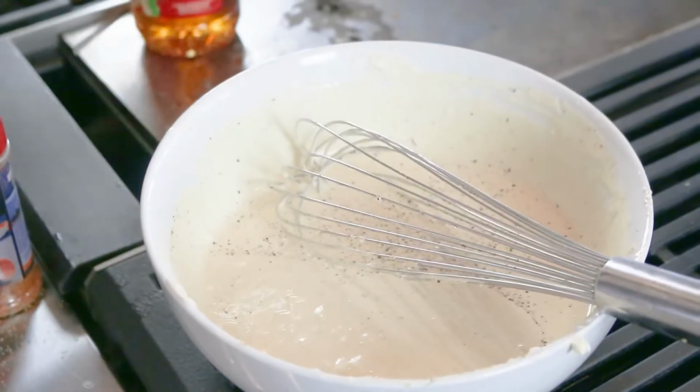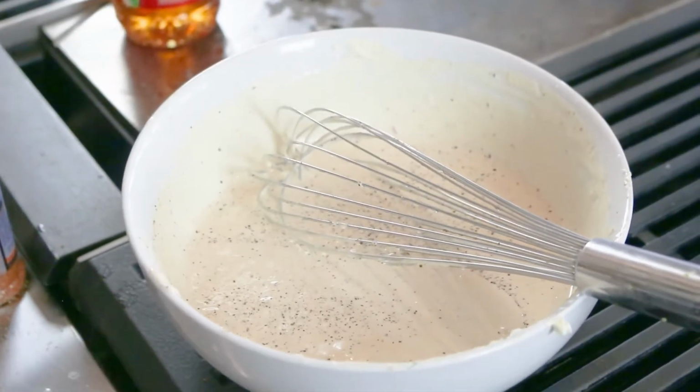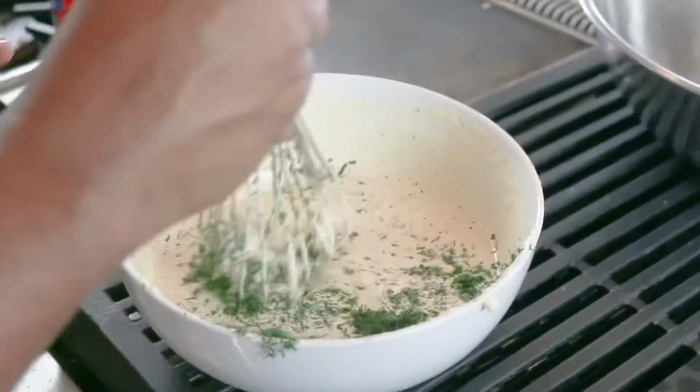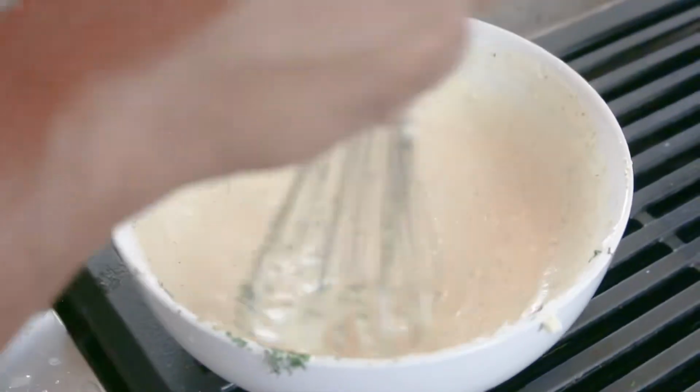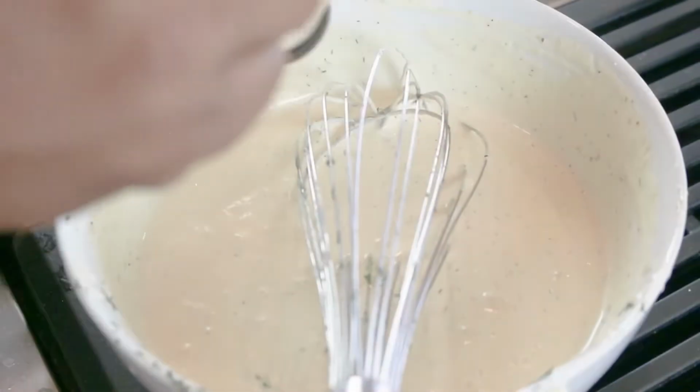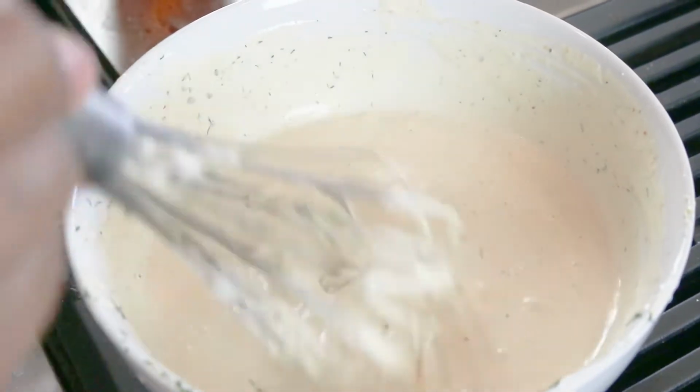You see the texture of this sauce. It coats the spoon, but it has a nice viscosity. I love the black pepper in the sauce, so add more. And then I want you to add all of the fresh herbs that we cut up, and we're going to mix it all together. And the sauce is going to be magnificent, y'all. Add a little bit more rice wine vinegar. Add a little bit more horseradish.